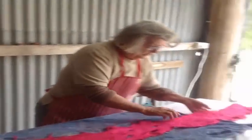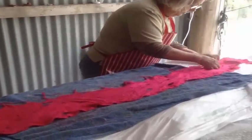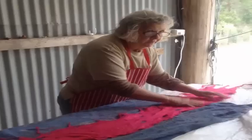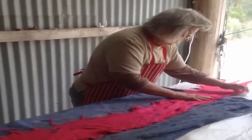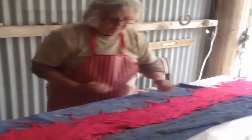And if it's a nice sunny day, you can put it outside in the sun, maybe just on the ground or on a drying rack. You leave it until it's completely dry. And there's our lovely scarf.